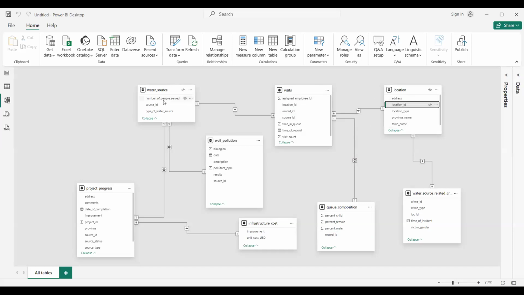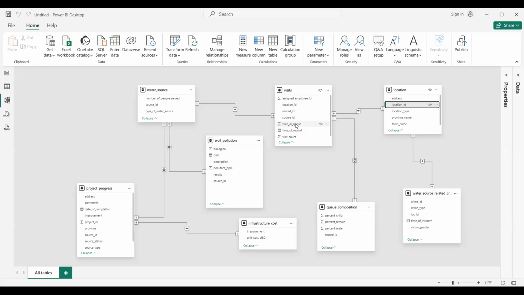If I also wanted some information about water source, I would get some of that from the visits table, since all these tables have primary keys that are found within the visits table. So all of them can be connected together. And the central table will be visits because it has these three different keys. So to answer your question, a branch table is just like a child table.